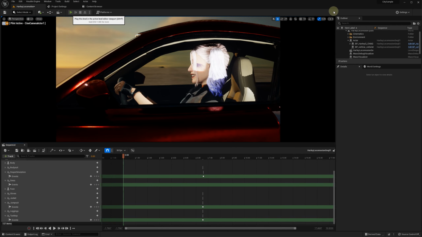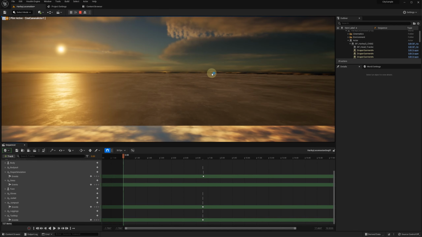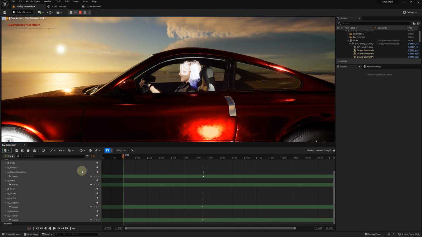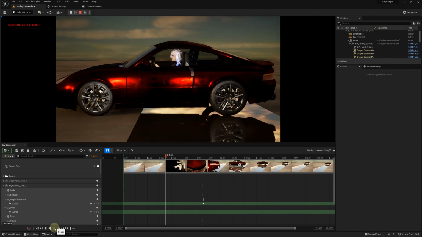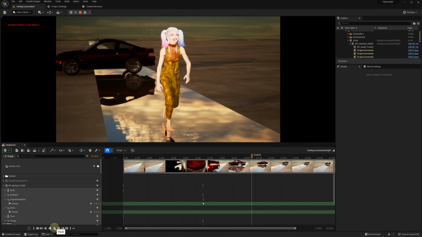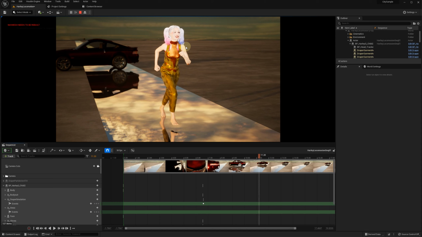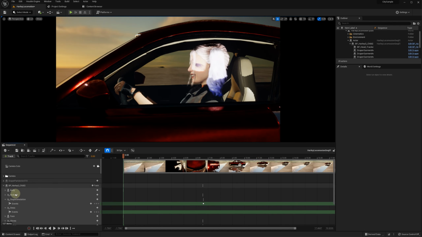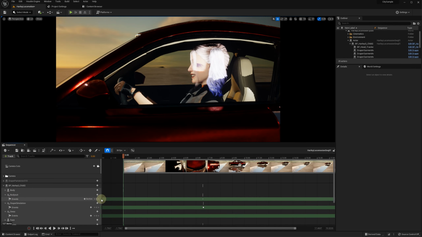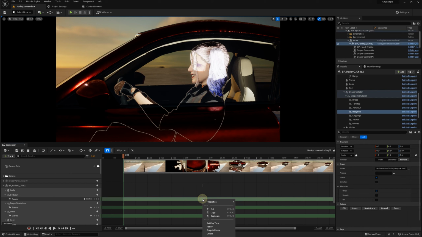We click Play the level to activate the simulation and start our animation sequence. We see that the outfit changed, but we forgot to disable the bodysuit. So we go back and bind the bodysuit event to our change garment function.